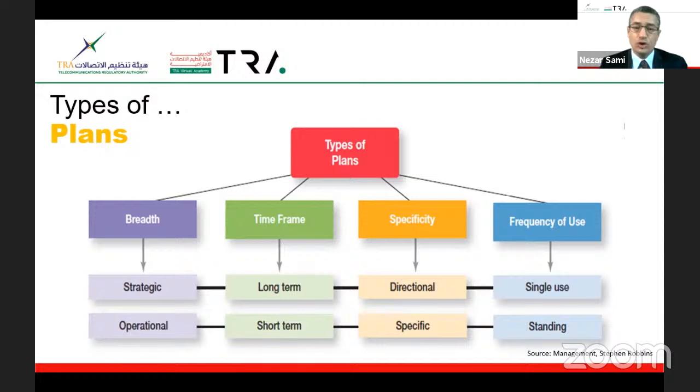Sometimes I need to do a short-term plan. I will do something for a couple of days. Or I need to have a specific plan for instant recruiting, or distribution, or marketing. I may also have what we call a single-use plan. I will do it once and that's it, once and for all. I'm not going to repeat it again. So how frequent is your plan? Think about your time frame, the specificity, and the frequency of use. So these are different types of plans.